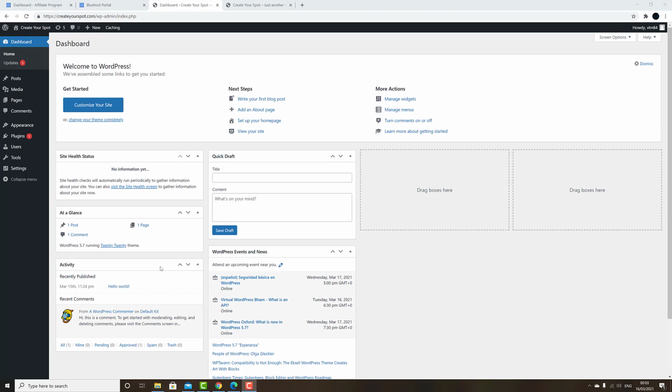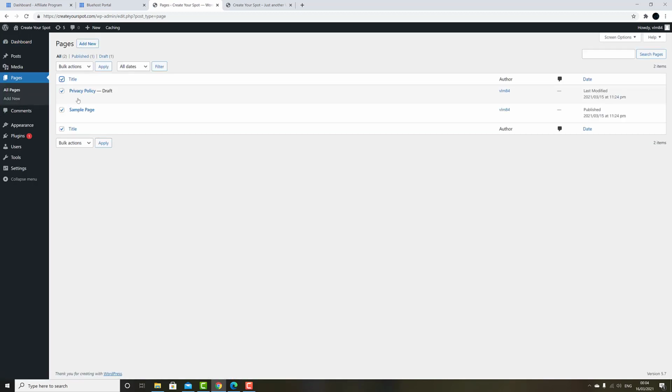Next, we are going to delete all pages from our current website before importing a new one. We want to make sure that we have completely clean WordPress before importing a new website template. This will also make sure that we avoid any conflicts with the previous theme formatting. Click on Pages, All Pages, select All Pages, and choose Move to Trash within the above options. Once selected, click Apply.